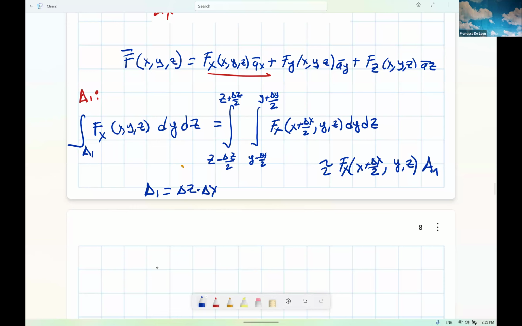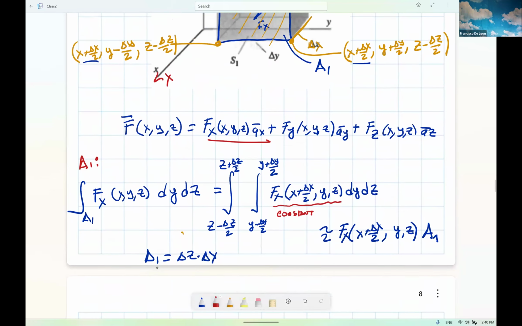Whatever that is. So what I'm trying to say is I am going to keep this value constant because remember, I don't want to do integrals. I really don't want to. All integrals have to have a constant value, because I am going to take the limit when delta x, delta y and delta z go to 0. So in any case, I don't need to integrate anything, right? It's going to be just a point. All right, so that is the value on this face.